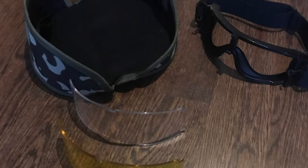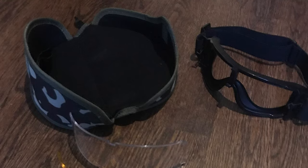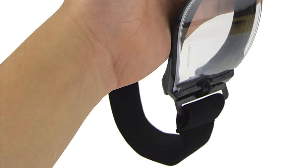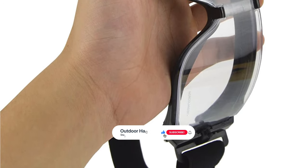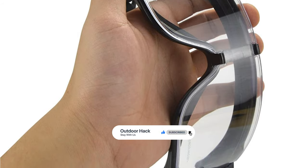They feature three polycarbonate lenses that withstand high impact. The frame is made of high-quality PVC material. They come with double-coated anti-fogging lenses and UV 400 protection. The interior frame is seated with soft foam for comfortable wearing. They are suitable for outdoors, kite surfing, jet skiing, airsoft, paintball, riding, cycling, and more.